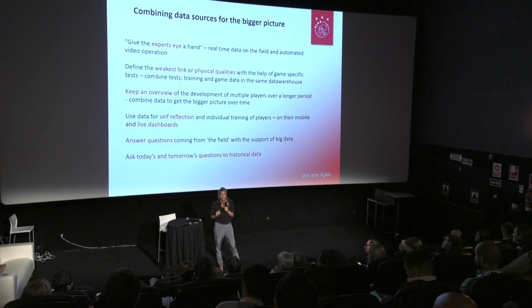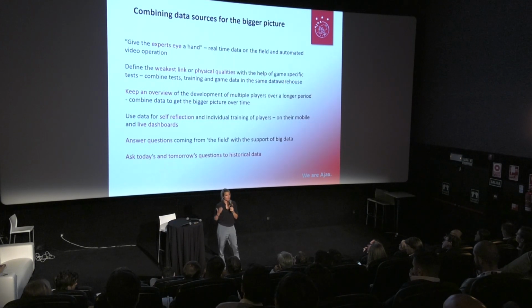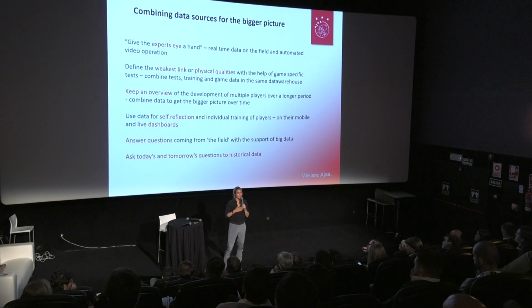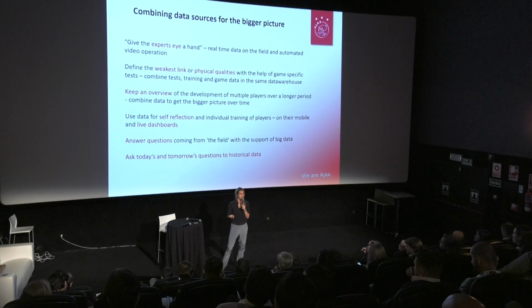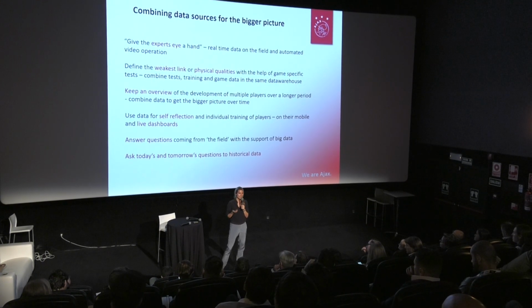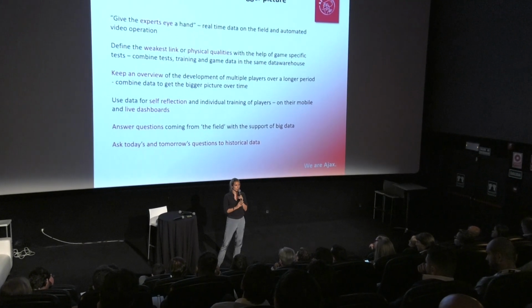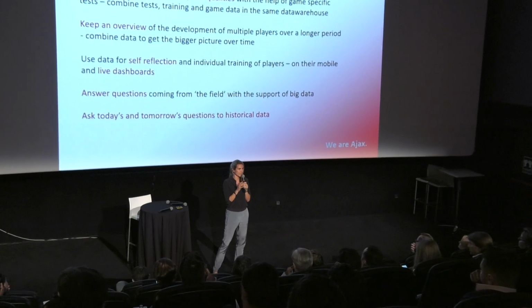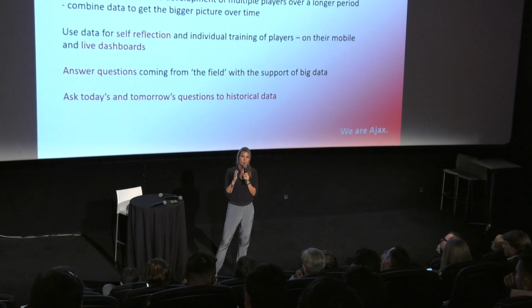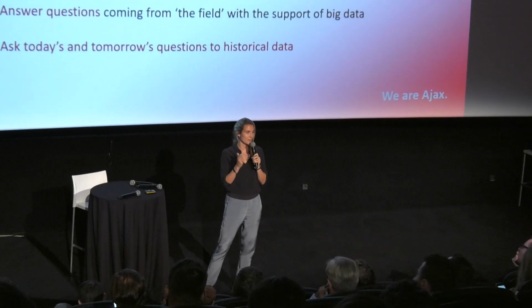Just one other thing I want to talk to you about is, I've heard these last couple of days a lot of stories about big data, and this is what we can do, and it would be so cool if we could have this, and we can add virtual reality and artificial intelligence. But I think at this stage, using the data is really like, roll up your sleeves, dive into it, build a platform that works for you and specialize in what you're looking for, because I think that's still the most difficult part of trying to use all that data for your questions and for your club.